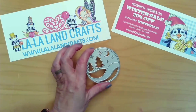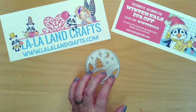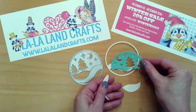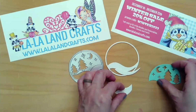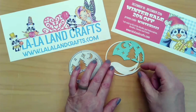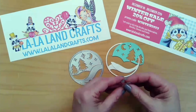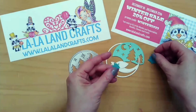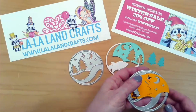Next thing here, I have our winter circle die, and I die cut it from white cardstock, from this pretty light turquoise cardstock, and then I die cut it also from darker turquoise cardstock for the Christmas trees, and from yellow cardstock for the moon and the stars.